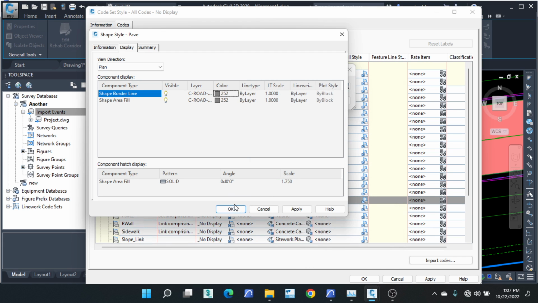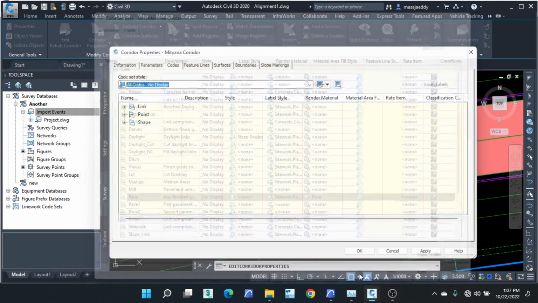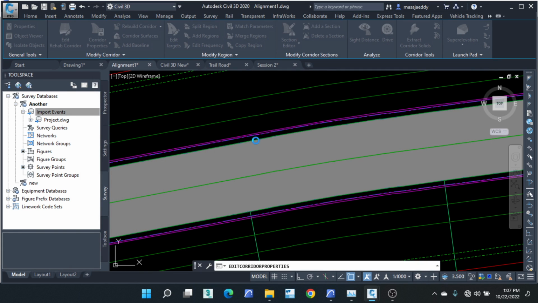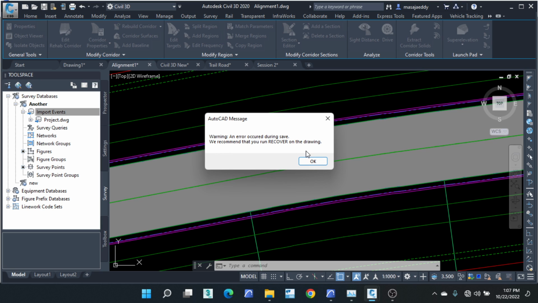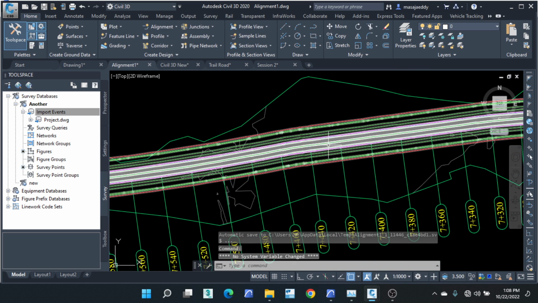Then you're going to click OK, right? Then OK, OK. Then let's apply and see how it changes. So when I apply now, I can see something like this, right? Do you have something like that? Are we all good?